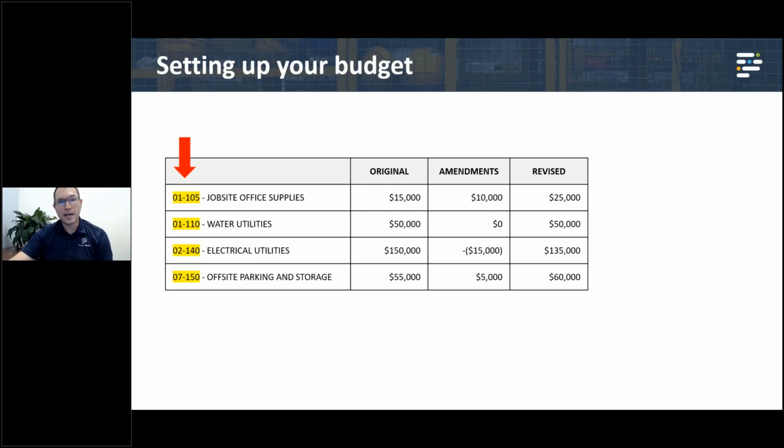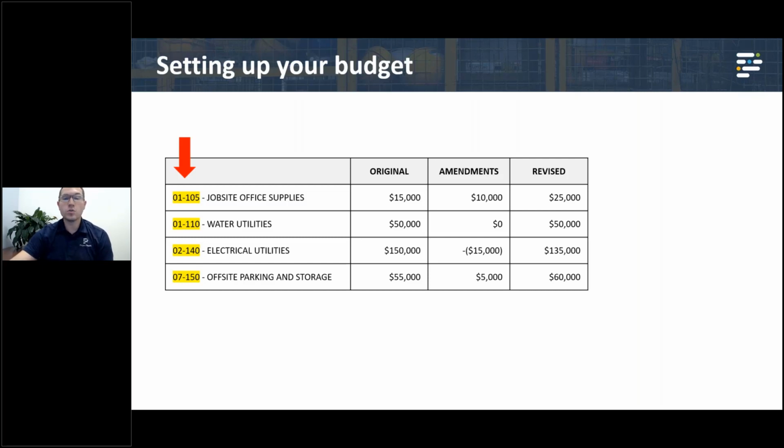The importance of that is now that I'm coding my line items, I can also code other areas within my projects against those line items. So let's say I have a contract, maybe I have scheduled value line items. Each SOV line item might have its own code, which goes back to my original budget. If I have 100 scheduled value line items on my contract, some of those may even be the same code, but I'm breaking them out in a way that I want them to roll up in a specific way against my budget.